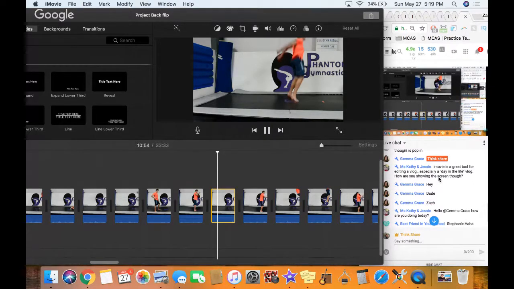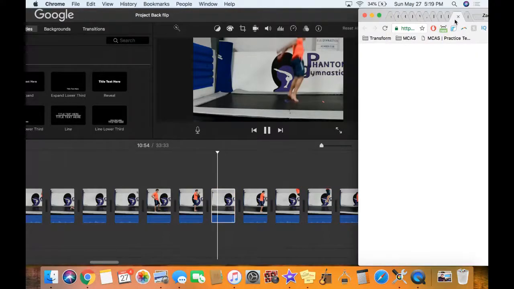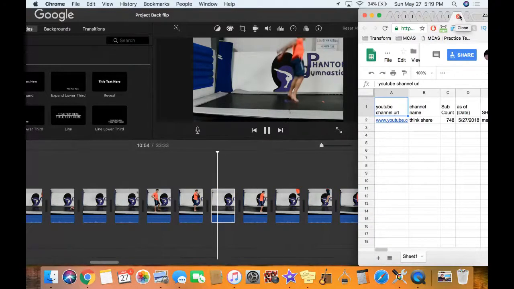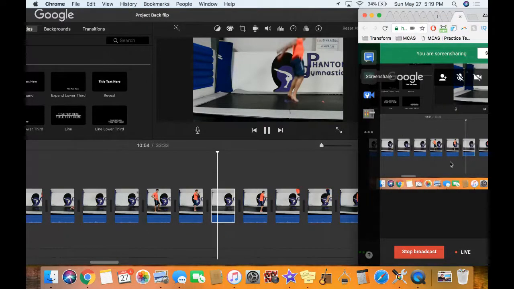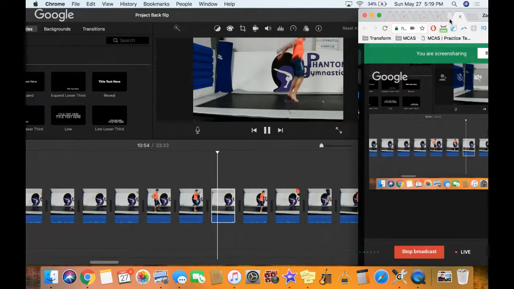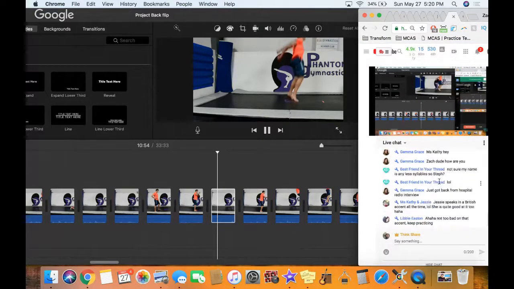How are you showing your screen though? So on Google Hangouts, and it's a little complicated because of my setup here. So if you'll see all these tabs here, I think this is the one. Nope, I can X out of that. This one. All right, so this right here is the Google Hangout actual screen. And over here, there's this button, screen share. If you click screen share, it'll ask accept or decline. That's what I'm in right now, and that's why you can see it. And I learned that from Pooja Studios, which they were doing.